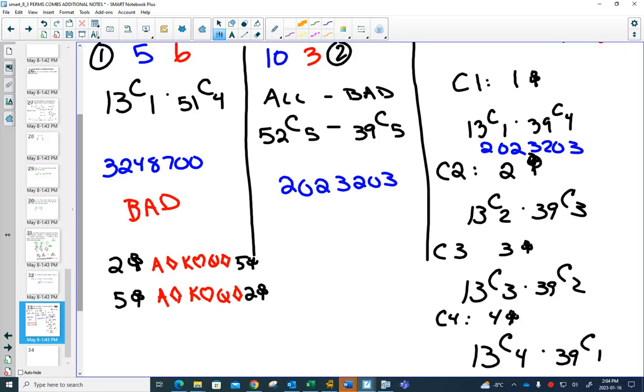So in combinations, when you're making decisions, you have to make sure that there's not an overlap in your decisions. In this example, I could choose the 2 of clubs here, but I also could choose the 2 of clubs there. And in this method, these would be counted as different when they are in fact the same poker hand. How many times did I count things that were the same? Over 1 million times. That's a lot of mistakes.